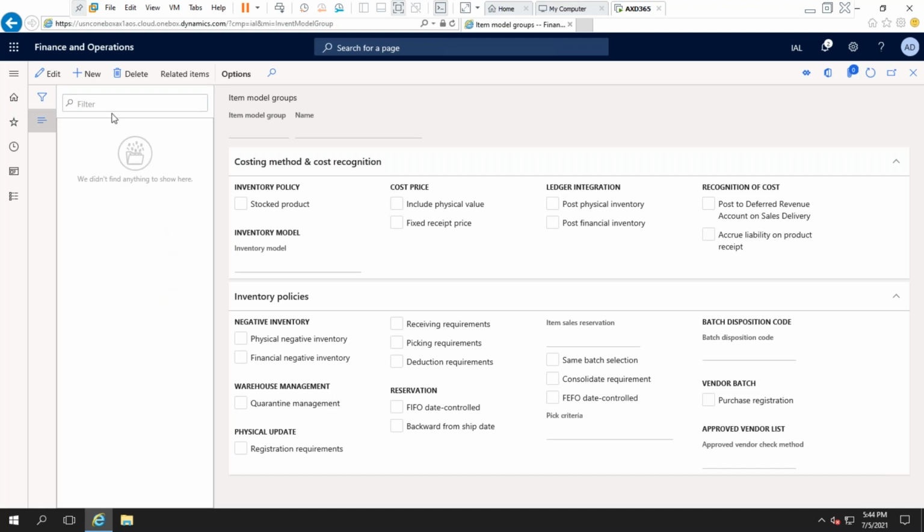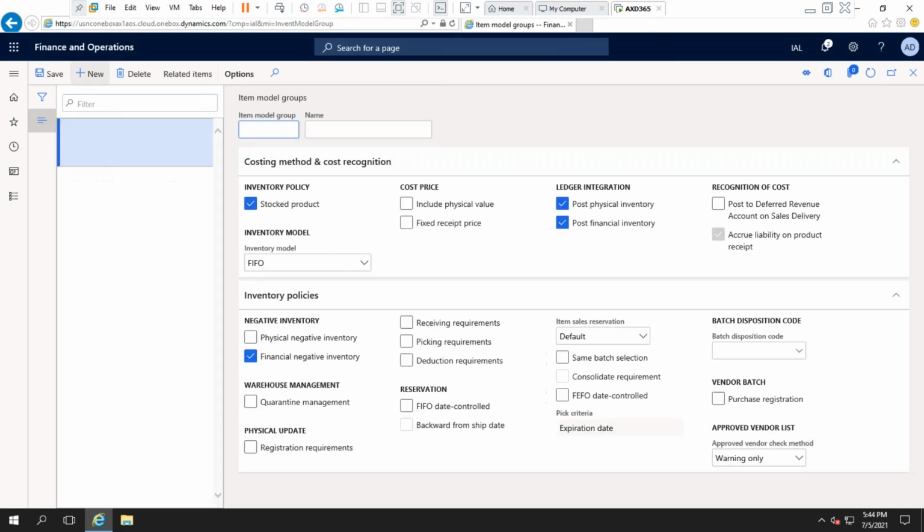So here we need to create an item model group. I'm creating FIFO, something. As soon as you create the item model group, look at this, four checkboxes are enabled. These things we'll discuss most probably tomorrow.